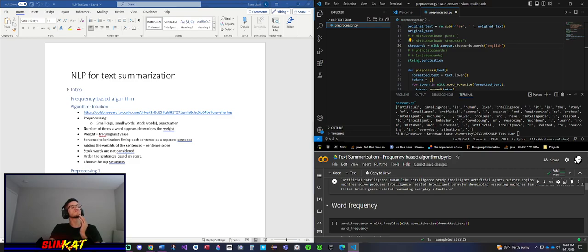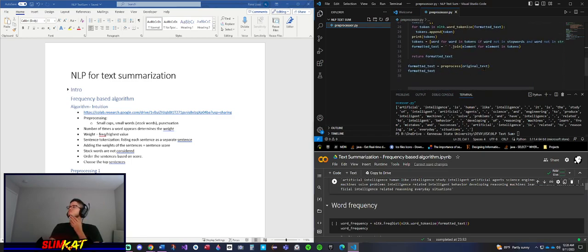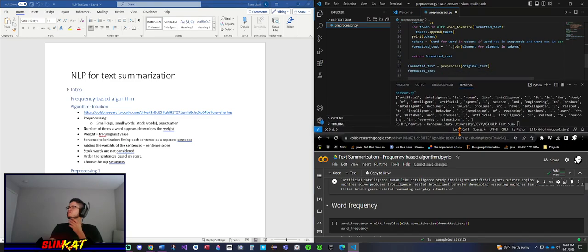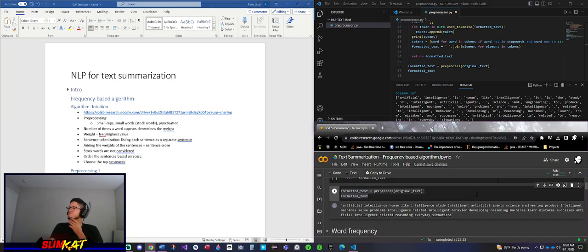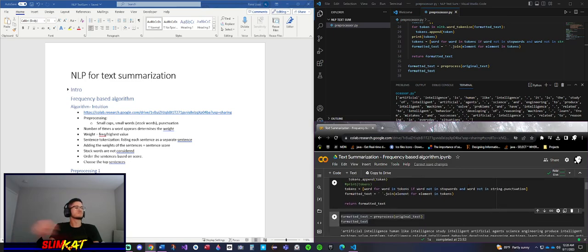And the last step, we need to remove the punctuation, and in order to do that, we can type string.punctuation. In this list, there are a lot of kinds of punctuation that we may remove from the texts. For example, exclamation mark, open and close brackets, open and close braces, and so on. See that the dot is here. Now we are going to add a new condition here: and word not in string.punctuation. So we are selecting the words that are not in the stop word list and also are not in the punctuation list. Let's run the function again. Run this code here. See that now we don't have stop words and punctuation anymore.